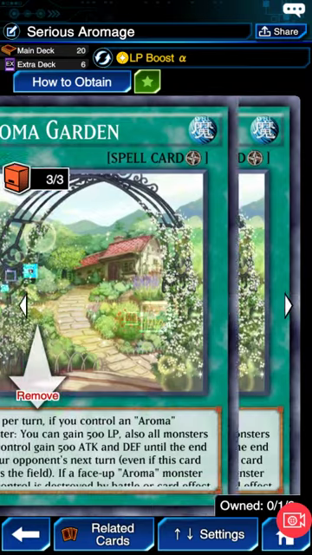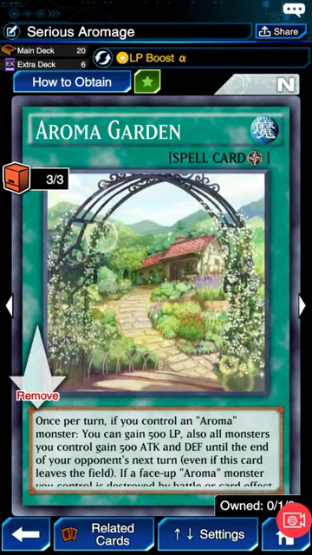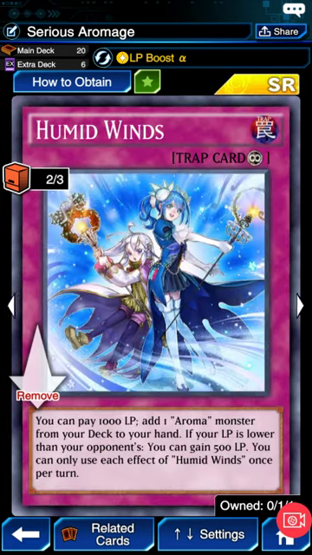Playing 2, we play 3 gardens. Maybe we'll remove 1. Gain life points. Also, when you lose an aroma monster because it got destroyed, gain life points again, 1k this time, and also boost your aroma monsters by 500 attack and defense. Humid, search by paying 1k. When you have less life points than your opponent, you get to gain life points.